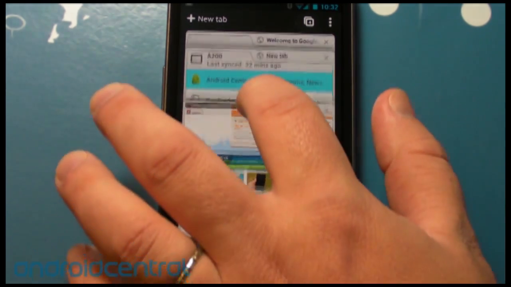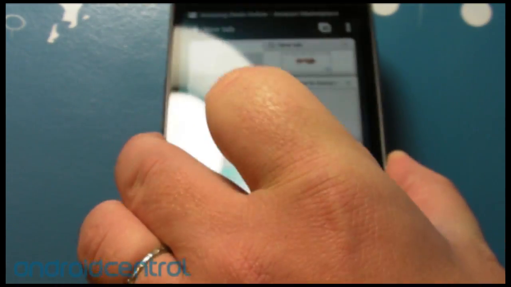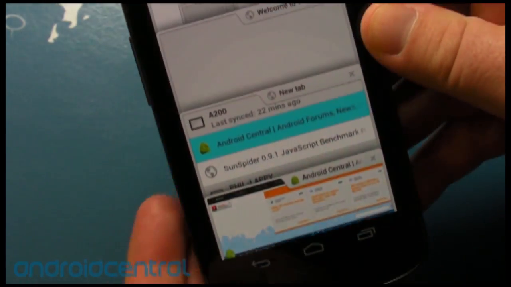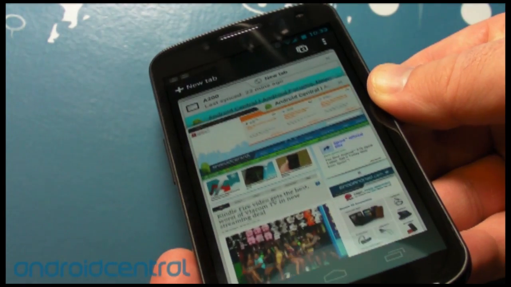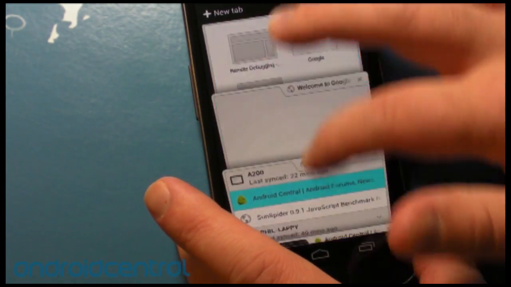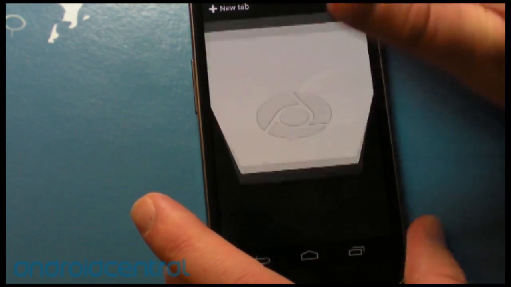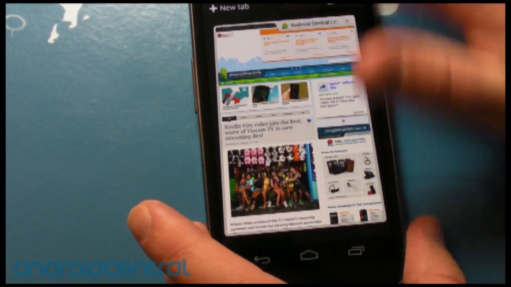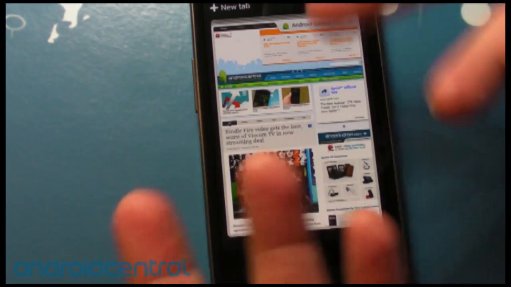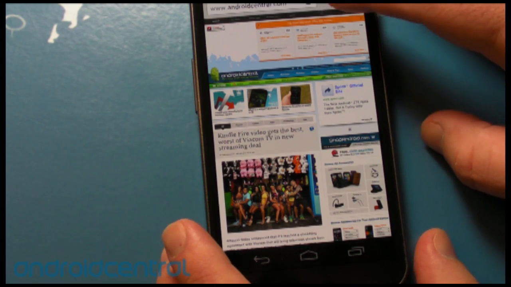So here you go. Quick way to flip through the tabs, and if you tilt the phone, it will tilt through the tabs a little bit as well and let you open them that way. Kind of cool, not all that useful. I think it's a little quicker just to do this, but so be it. A little Easter egg I know people have been showing today. So yes, if you keep doing that, it'll flip. Cool, I guess.